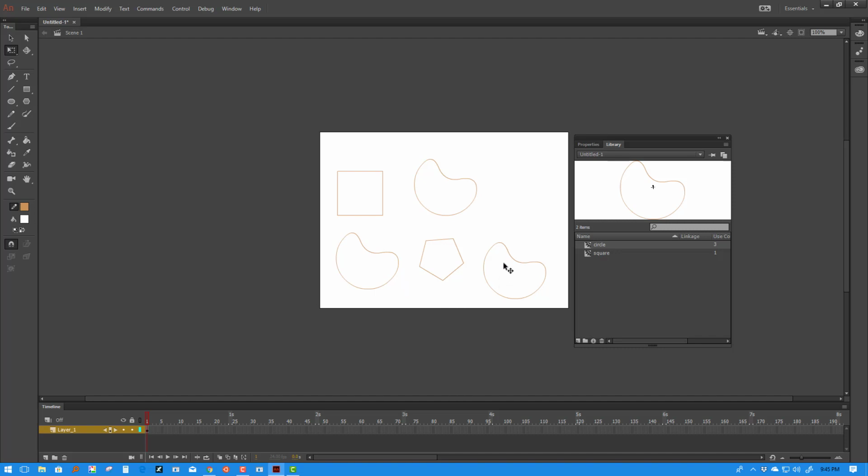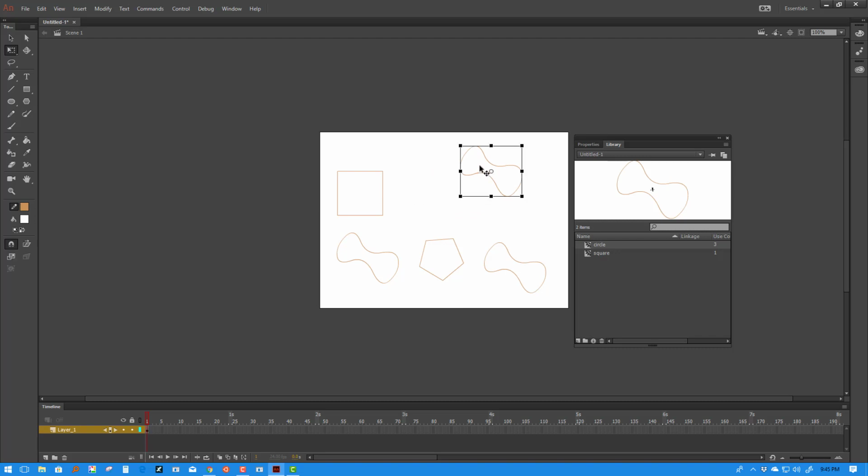We're just looking at three different instances of the very same symbol. So I can double click on this to go into edit in place, modify it, and everywhere this symbol appears, it also gets modified.